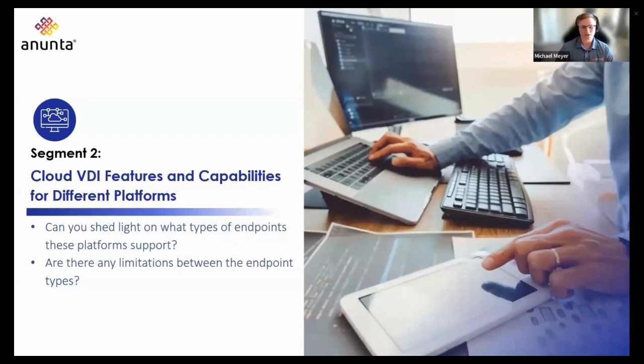But they are still able to complete general actions, browse the web, and things like that. But you're going to be using that to connect to your virtual desktop. Now, with Zero Trust clients, those clients are only running a small operating system. And so that device will only be used to connect to that virtual desktop. But either way, these clients provide the ability to reduce your attack vectors and provide further flexibility with your hardware.